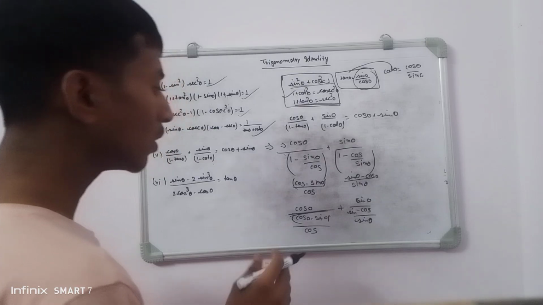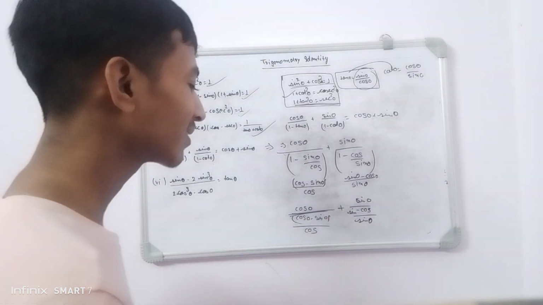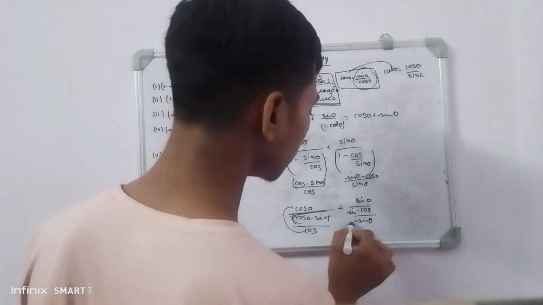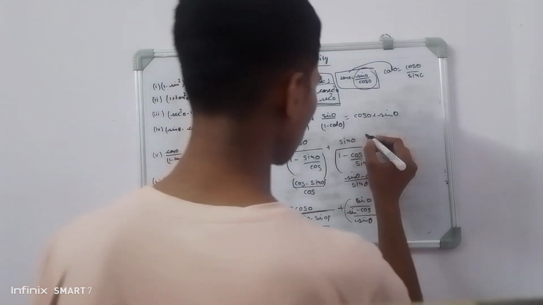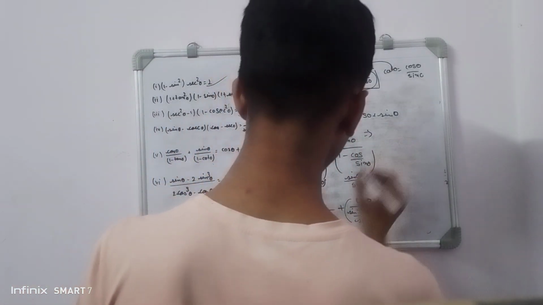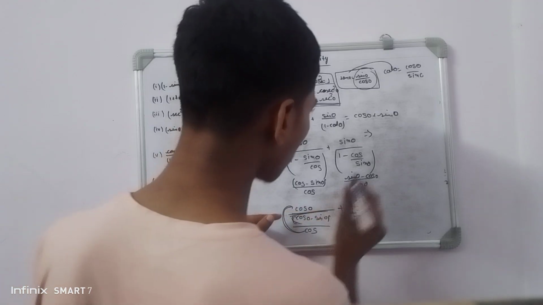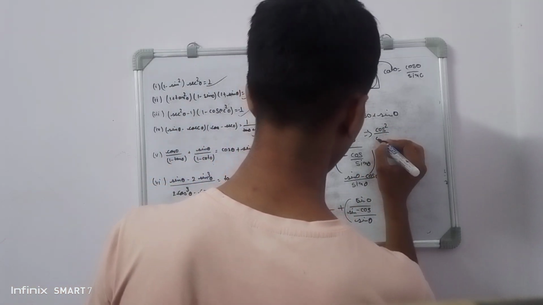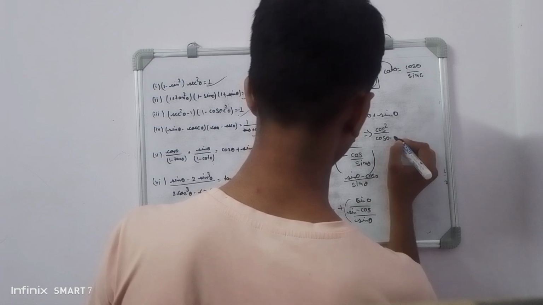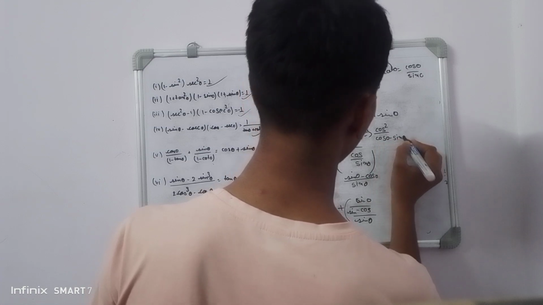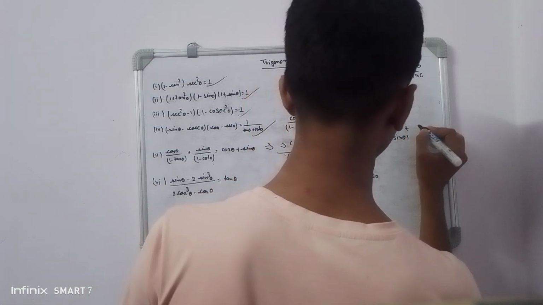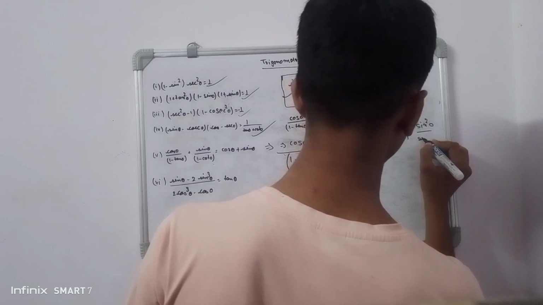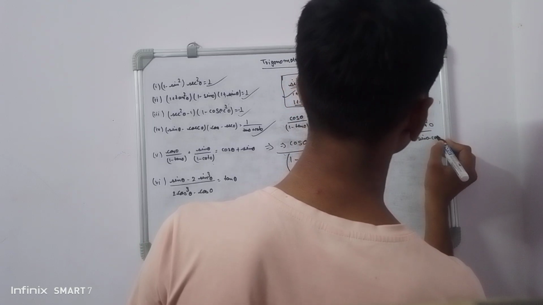Now as you know by mathematics, this is multiplied to this side and the denominator remains, and this is multiplied to this side. So now I am going to write here: when we multiply cos into cos, it becomes cos square. So it can be, and here we have cos theta minus sine theta, and here plus we have sine square theta, and here we have sine theta minus cos theta.